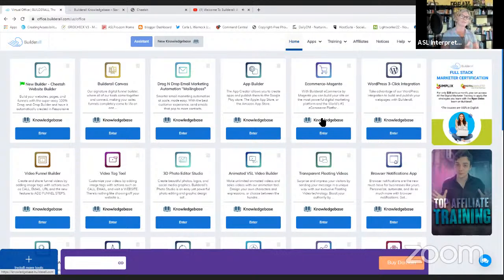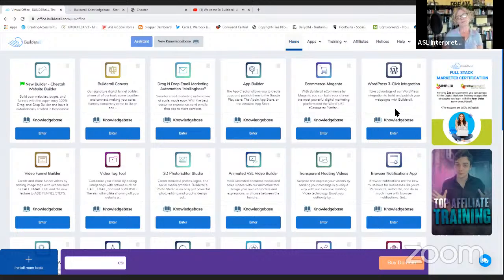Now, Builderall's e-commerce is also for brick and mortar stores who are trying to do business online and trying to offer a similar product. But Builderall offered Magento because so many people use it, and they wanted to make sure that people who already use Magento and want to use Builderall had a product that would communicate with one another. And so they offered this as an option. However, they also have their own e-commerce, and we're going to talk about that in a few minutes.